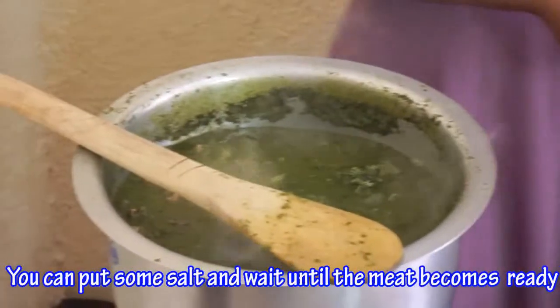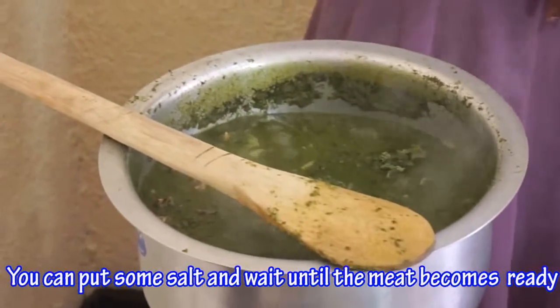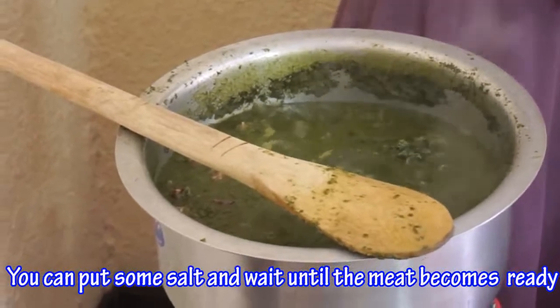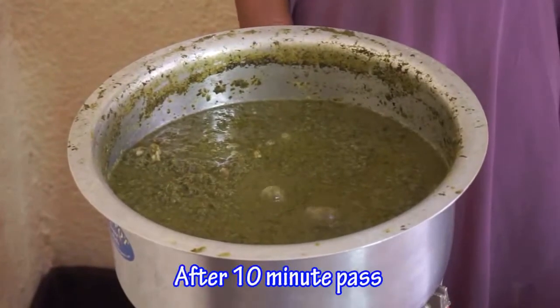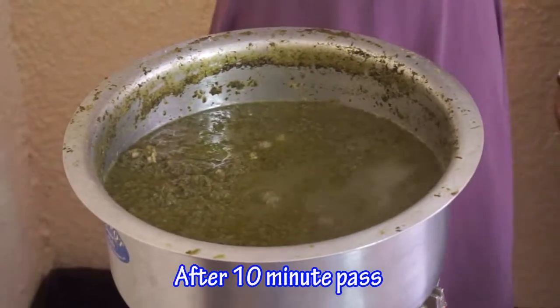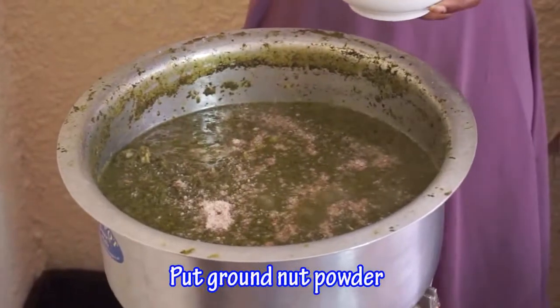And then we wait until it's ready. Yes, but we will need a little salt. Yes, but we will not mix, because when we mix it will burn at the bottom. So we just put it in, and then we wait. Yes, we just put it in, wait for it to boil, and then we.